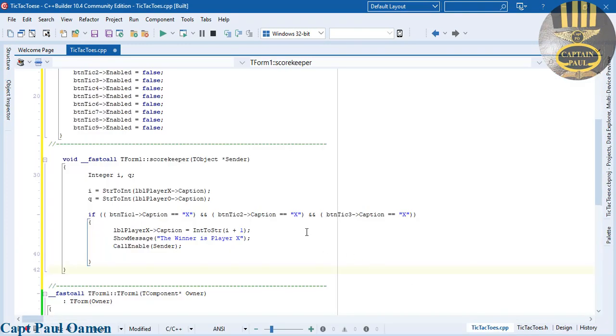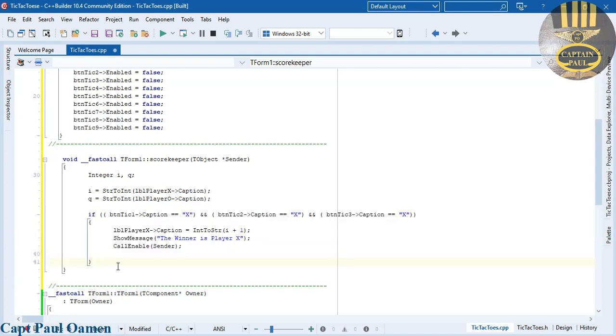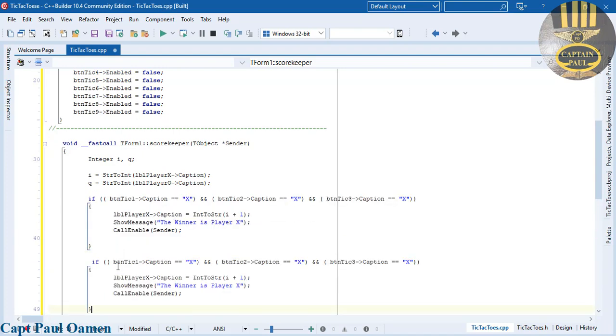So let's go back inside our code here. The next one that I'm going to take care of is going to be 147. That is vertical. Grab this, come right down here, paste, and change this to 147.